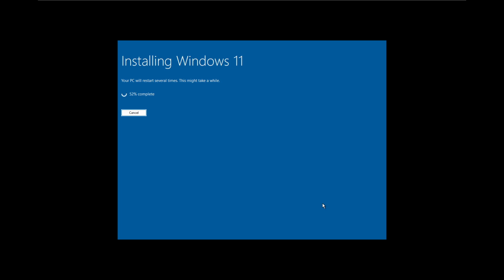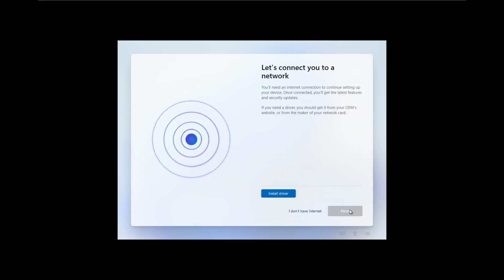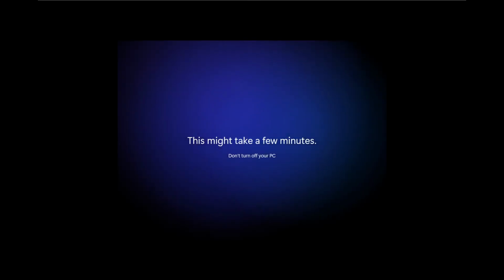As you can see, the installation is pretty normal. There's nothing really that sticks out here, although later in the OOBE you'll see that it actually gives you the option to skip having a network account by default. You don't have to bypass NRO or anything like that, which I thought is interesting. It just has the I don't have internet option. But yeah, this is the install. It seems to install just fine. It installs regularly. There's no weird sketchy setup or anything like that. And yeah, so we'll just get into it after this is done.